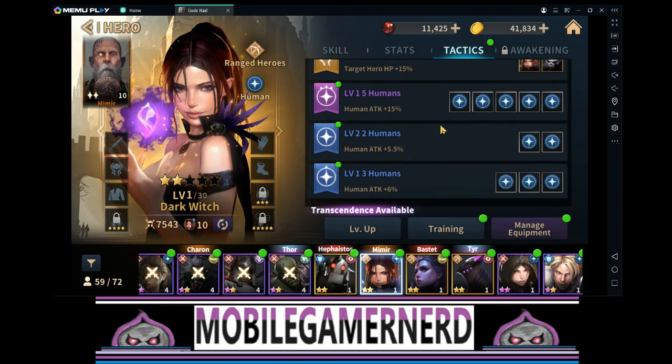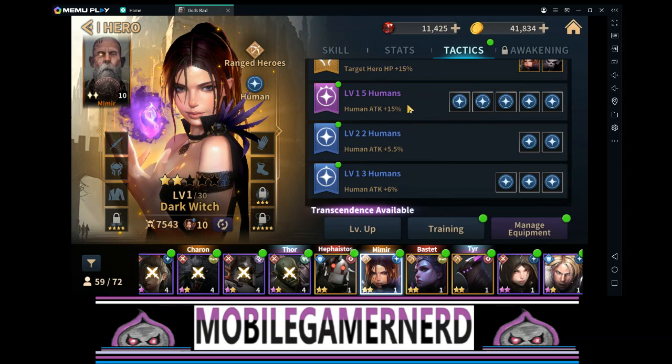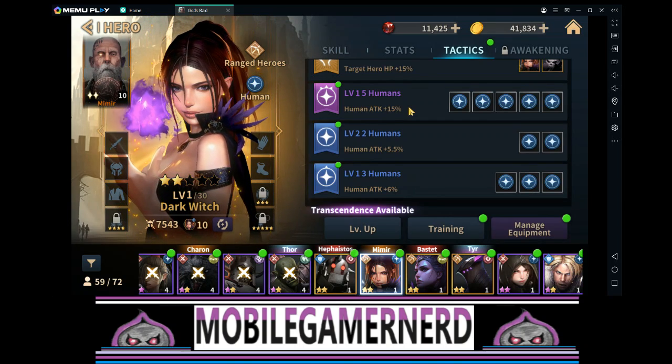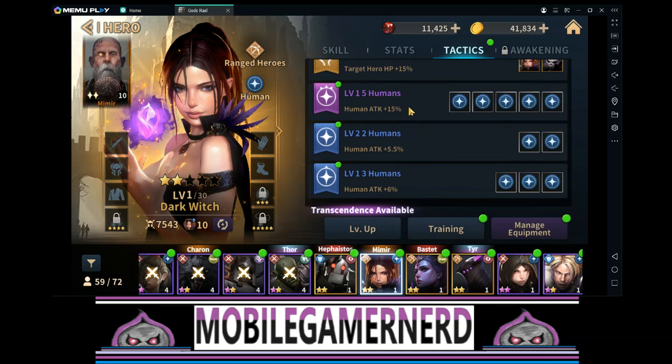Otherwise, if you're using all epics, these are the great ones to get. The 15% attack is going to help you get through those tank bosses, which is where most people are going to have trouble, is killing things fast enough. But now in hell mode, there are enemies like the wolves and things like that that do tons of damage. So the HP might actually be a better situation for you.